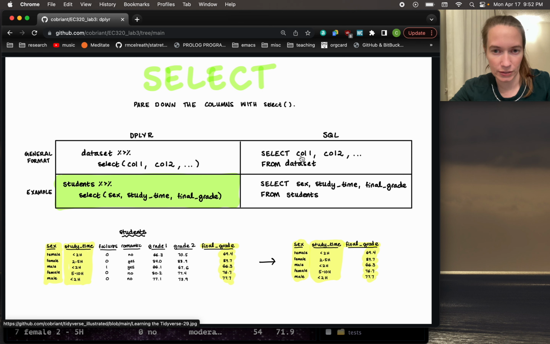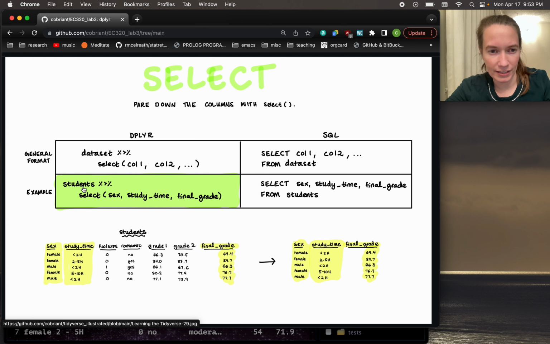In this little 2x2 grid, I made this lower left-hand corner highlighted, because that's kind of the important thing to focus on in these cones. I want to tell you about how SQL also works and how it's basically a one-to-one mapping between dplyr and SQL. But we're not going to do any SQL in this cone. I just wanted to show you because it's kind of fun and interesting, I think.